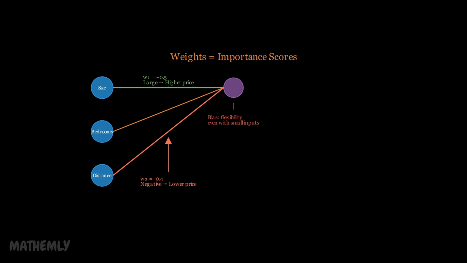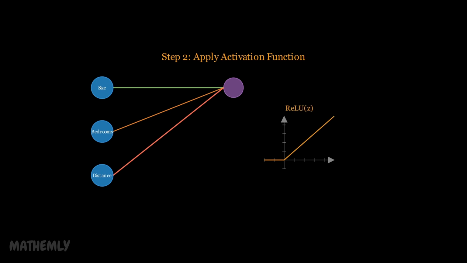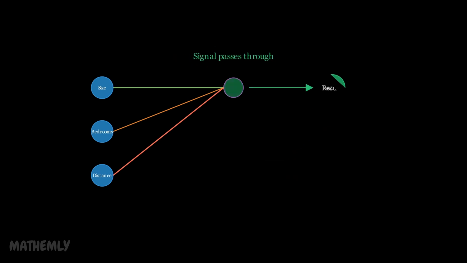Once the neuron has this combined value Z, it doesn't just stop there. It passes that number through an activation function such as ReLU or sigmoid, which decides how much of that signal should move forward. The activation acts like a filter. Small or negative signals might be reduced or cut off, while stronger signals pass through more clearly. This step ensures that the neuron doesn't just react linearly to inputs, but introduces the flexibility needed to capture complex relationships in the data. Finally, the outputs from all neurons in this layer become the inputs for the next layer, where the same process repeats.